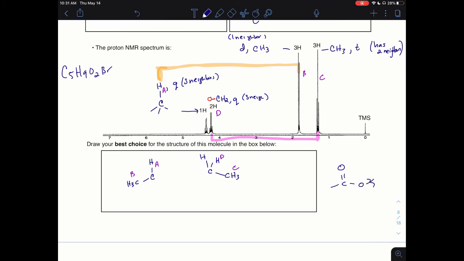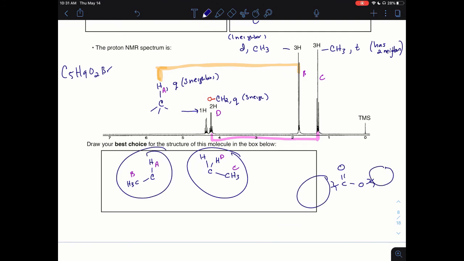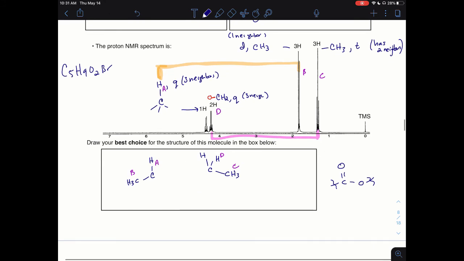Okay, so the question becomes, which of these groups goes here and which of these groups goes here? But we got to figure that out. And we're going to use chemical shifts to figure that out. We also still have the bromine to place. But I think it should be pretty obvious now that bromine has to be on carbon A, or connected to the carbon that has proton A on it. And that's because we really don't have any other choice. It also explains why A, this signal, is so much further downfield. All right, now the only way, well, let's try both answers. And then we'll figure it out from there. Okay, so we have 2 choices.